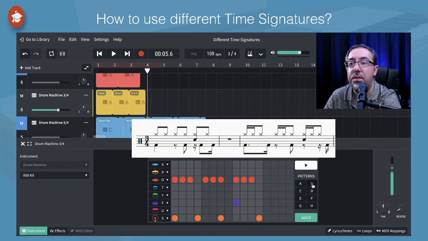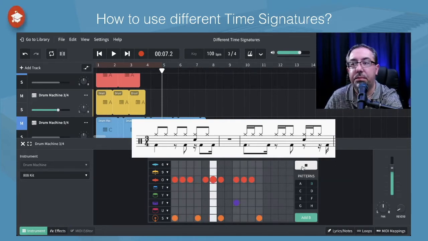Let's go to my B rhythm. And I might just jump this ahead just a little bit. Okay, so I've got a slightly different rhythm. Let's just hear it over here. Okay, so that's giving me, again, a bit of silence there when I'm playing the pattern. And so that's this second rhythm that I've got up in the notation there.